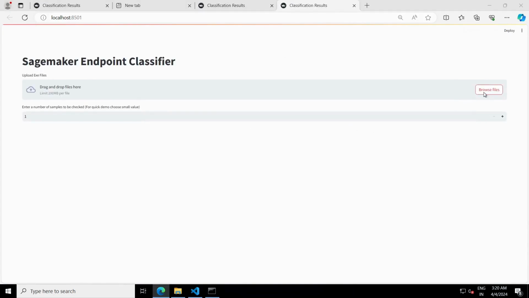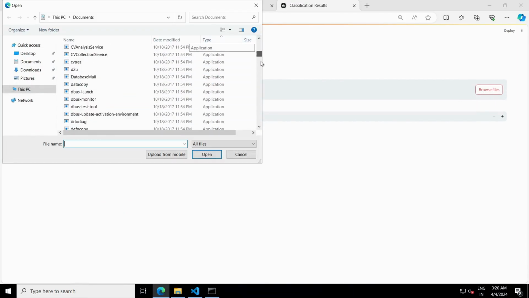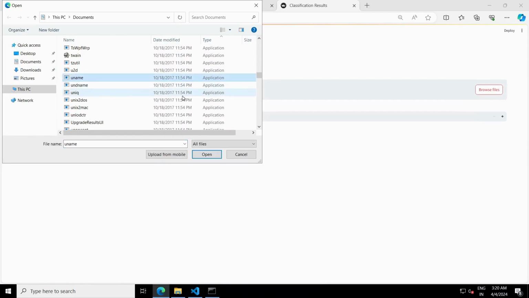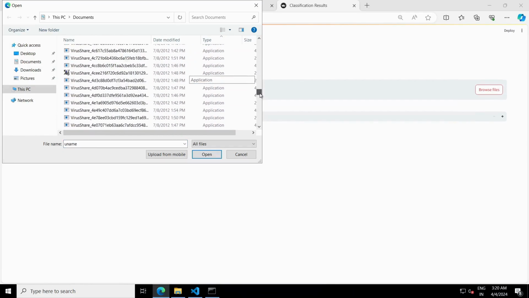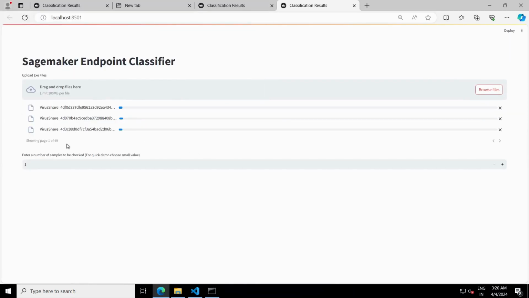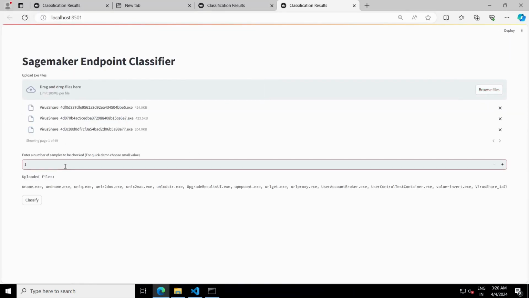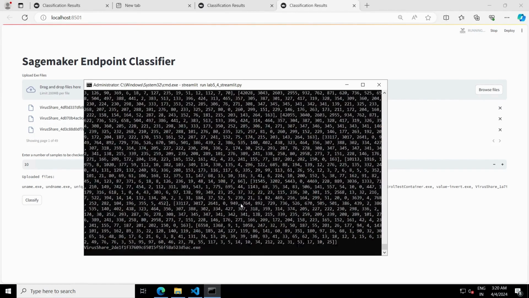Let's do this again for multiple files. Let's do from here to, let's say, here. Open. I uploaded a lot of files and let's check for 10 files if it works. Yeah, it's working.